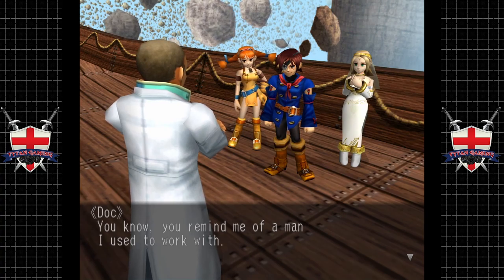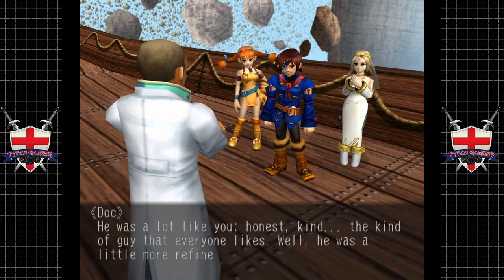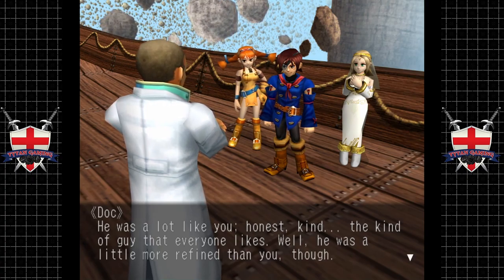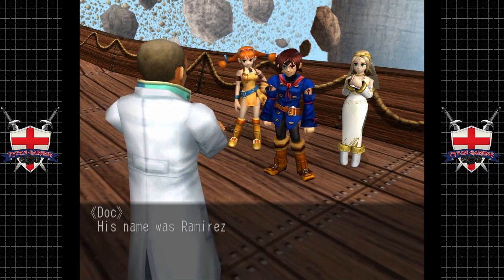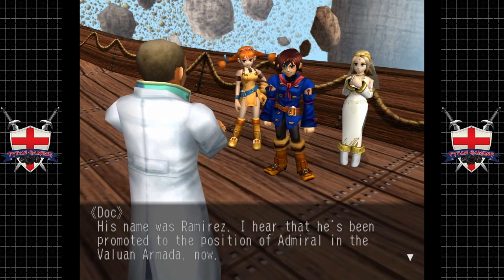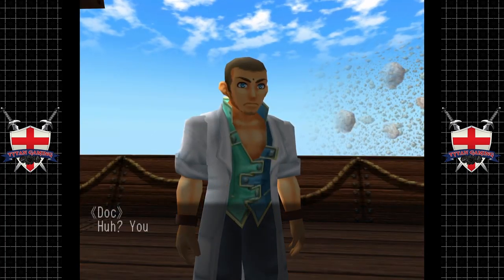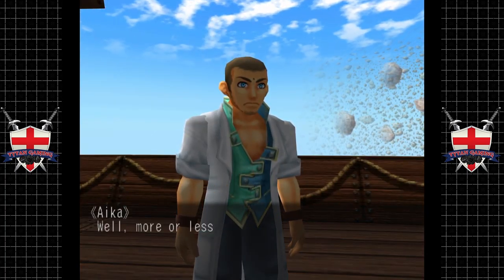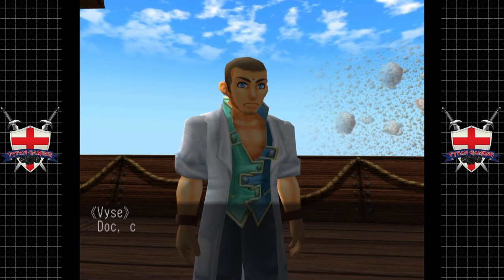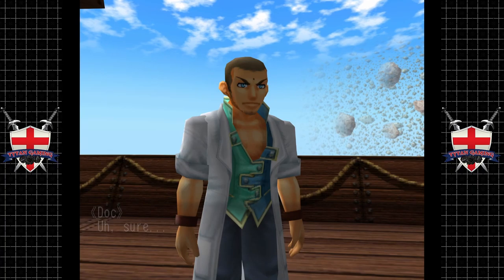You know, you remind me of a man I used to work with. He was a lot like you. Honest, kind. The kind of guy that everyone likes. Well, he was a little more refined than you, though. His name was Ramirez. I hear that he's been promoted to the position of Admiral in the Valuan Armada now. Ramirez? Huh? You guys know him? Well, more or less. Doc, can you tell us what you know about Ramirez? Sure.